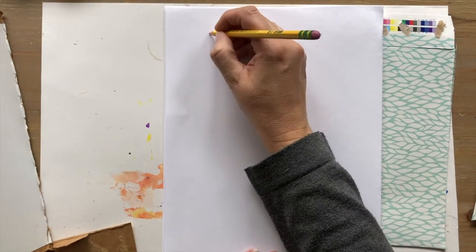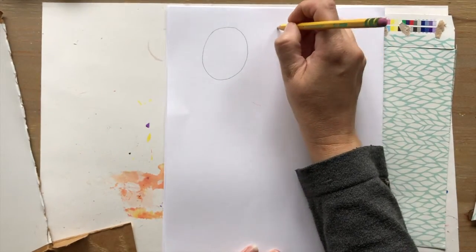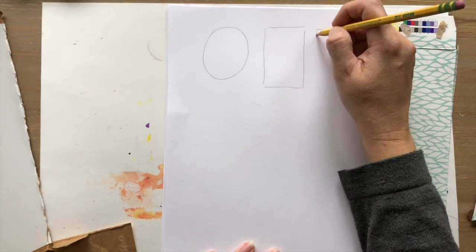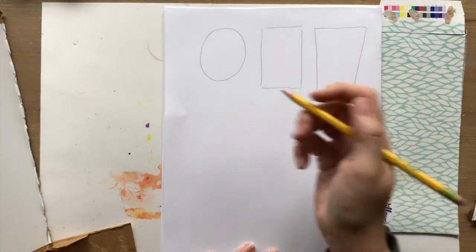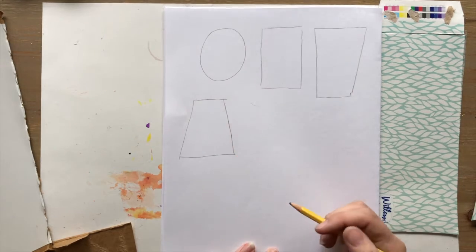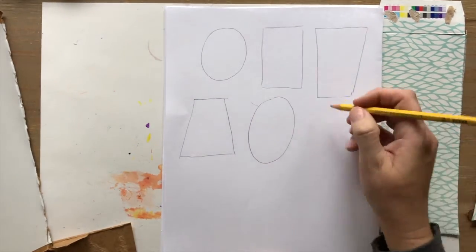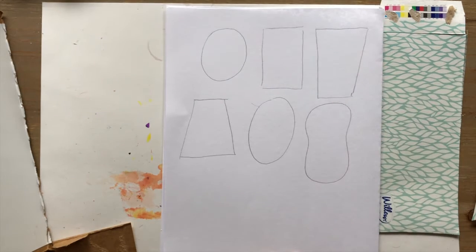Here, you could do a shape that was more of a circle. You could draw a shape that was more rectangular. You could change that rectangle and maybe make it come down and be a little skinnier as it got to the bottom. Or you could flip it and have the skinnier part at the top and have it come down on an angle, diagonals. You could also create a shape more of an oval. You could have a shape that looks a little bit like a peanut with your own.